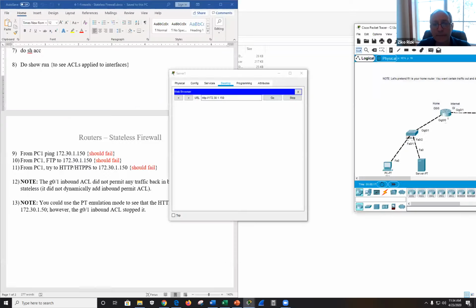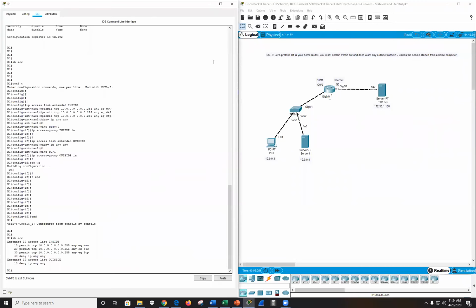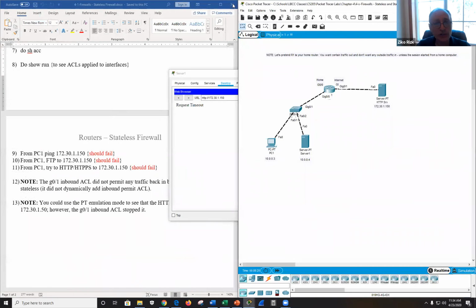Questions? Does everyone see the limitations of a stateless firewall? Yep. Okay. And that's not what you have at home. This is not what you have on your PC or in your wireless access point. However, if you don't use that security module that is available for some of the routers, that's all you're limited to. So IOS limits you to stateless unless you enable that security module, which we will do next.